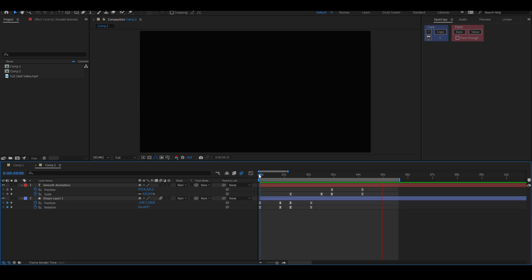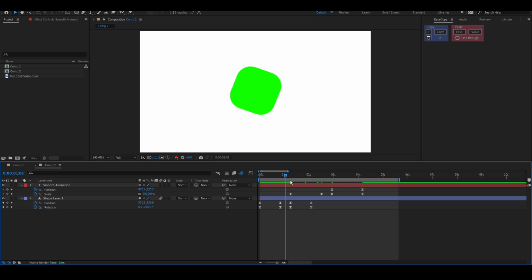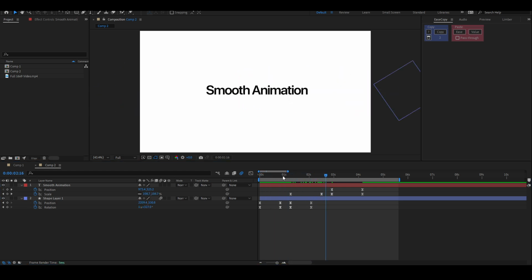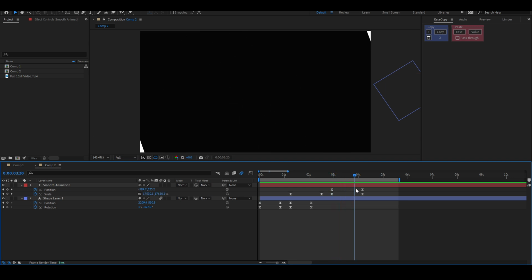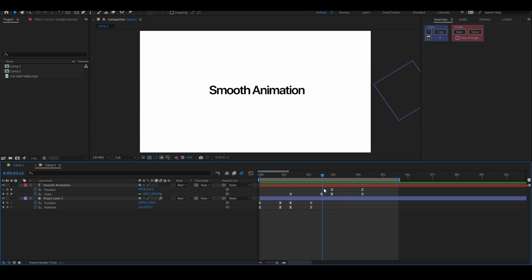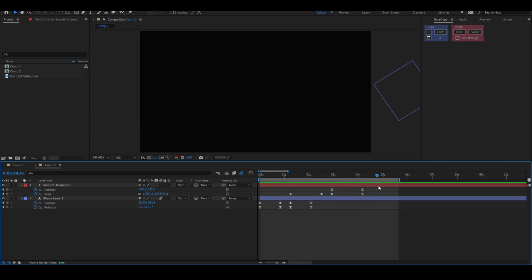Can you see? Okay, so like I said, you can see that it scales in, stops here, and then holds for a bit, and then it's ready to scale and give us a black background, right?